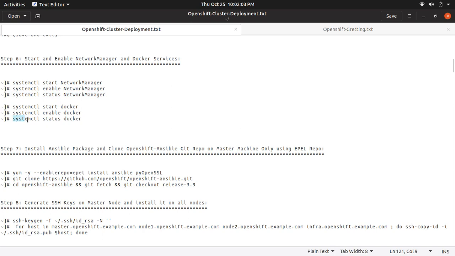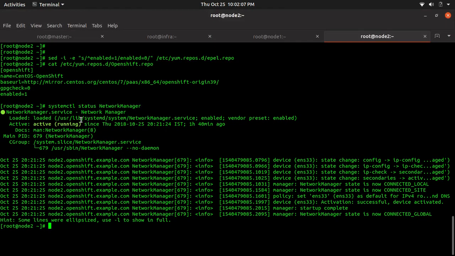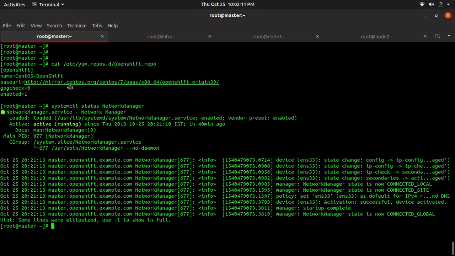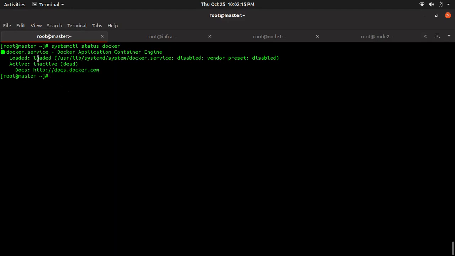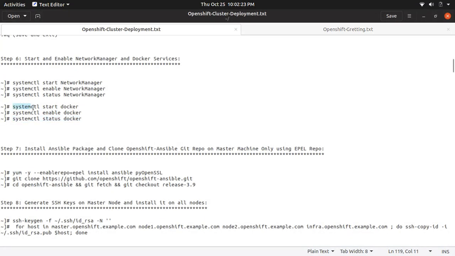Let me check here the Docker. So we also need the Docker service on all the nodes. So we need to check it here on master. So you can see Docker is not started. It just installed the package but not started. So we need to start the Docker.